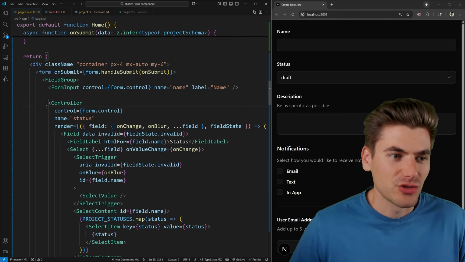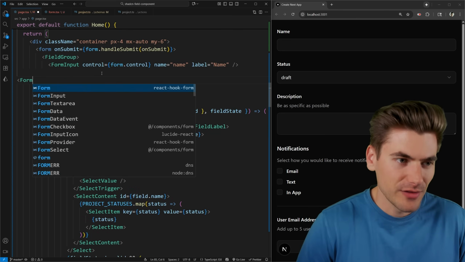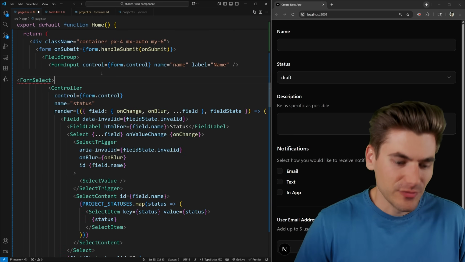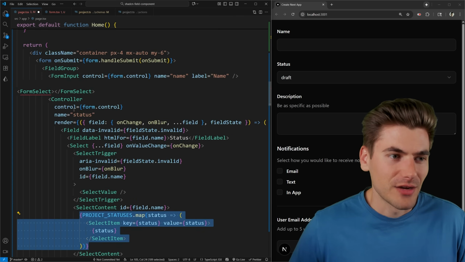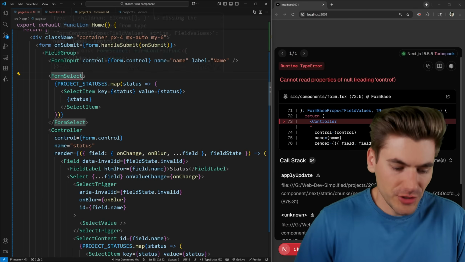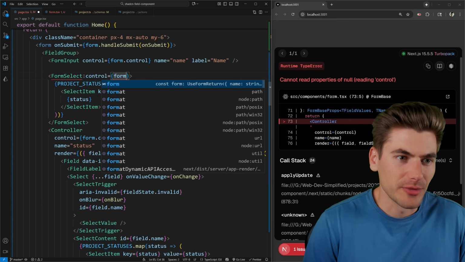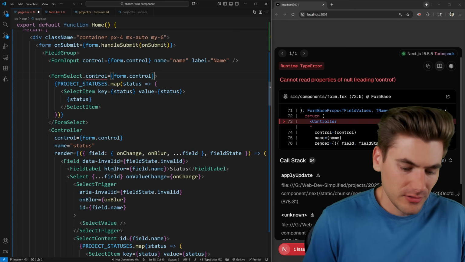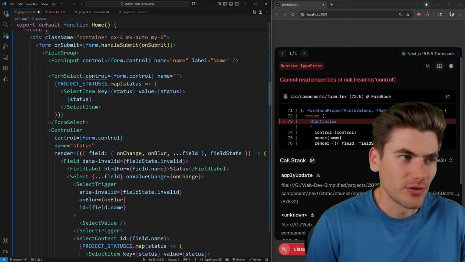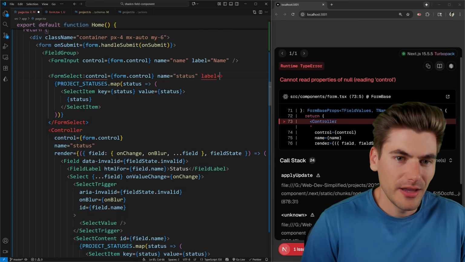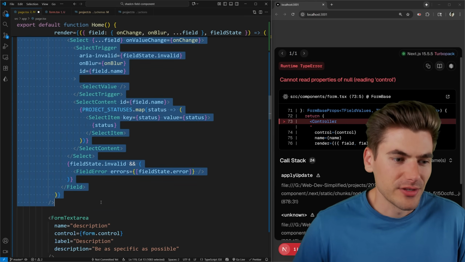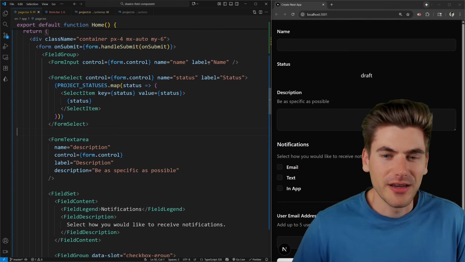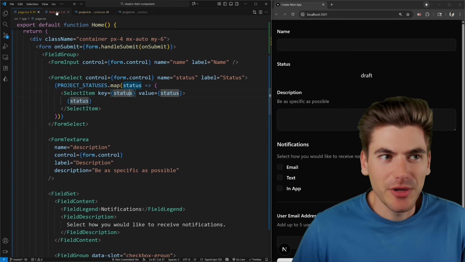And if we go back into our page, we can actually use that all the way up here where we have this controller for our status. I can use a form select element. And this form select element, as we know, takes in some children, which is just everything inside of our content section right here. And then we just need to hook up the control, which is going to be our form.control. We need to hook up the name here, which is going to be our status. And our label for this one is status. And now I can just delete everything for this entire control, and it's just simplified into this one section right here.